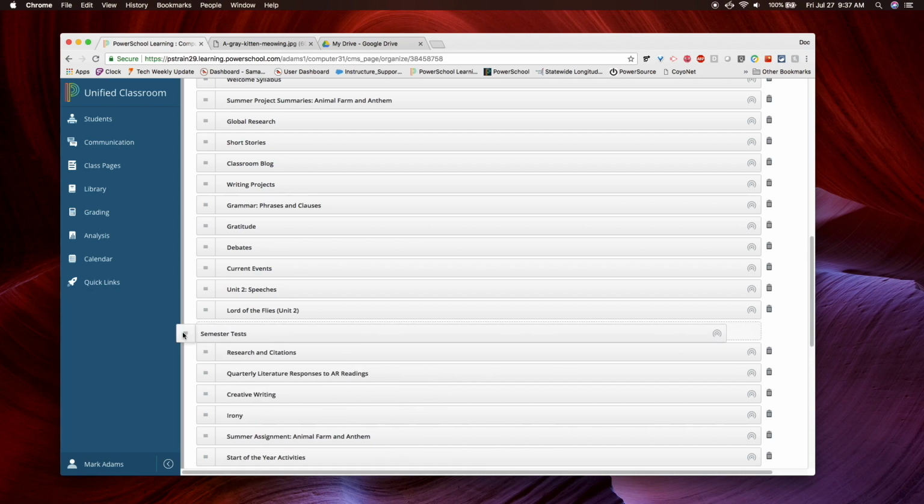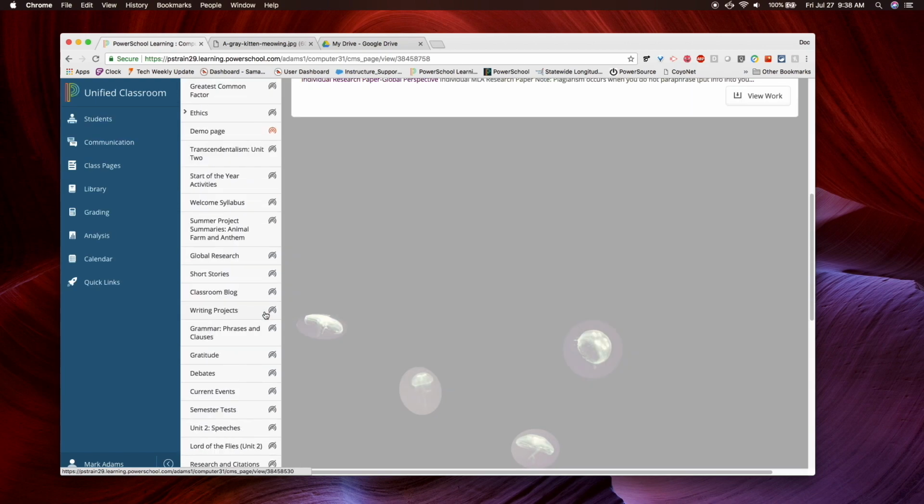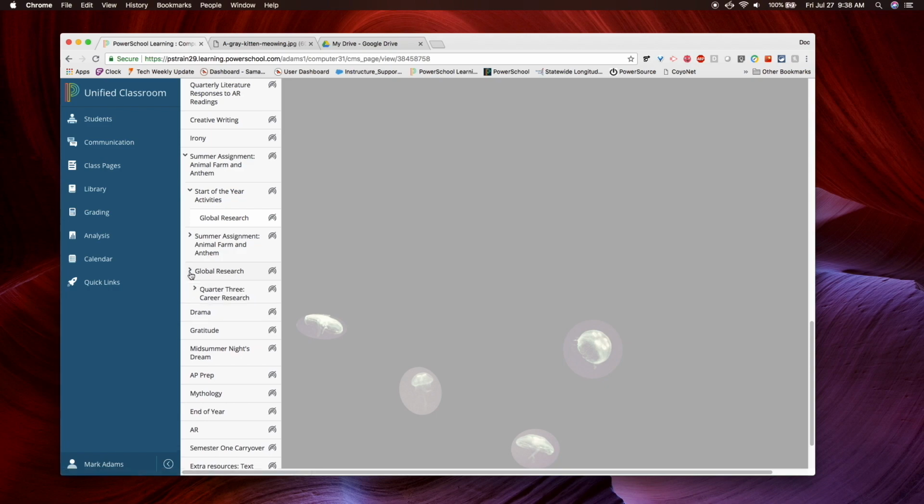And then if I want to make it a regular page, then I just drag it back over to the left. So I'll click Apply, and all of the subpages are going to be how I had it in there. So yeah.